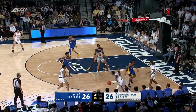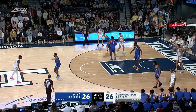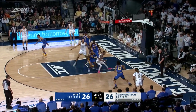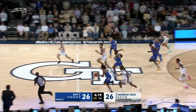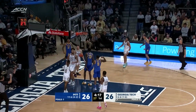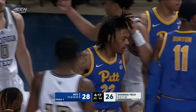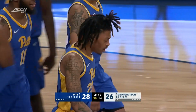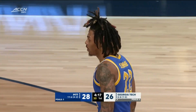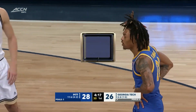Smith was shut off. Kelly helps him out. I think Smith got away with a travel there. I think he slid his pivot for a little bit. Kelly has it go off his foot into the arms of Sibande, who pushes. Nike Sibande in the open floor, gets the roll. Got a chance at three. Gets the turnover here on the defensive end, turns defense into offense. When you're not making shots, that's what you need to do: create turnovers and score off those turnovers.